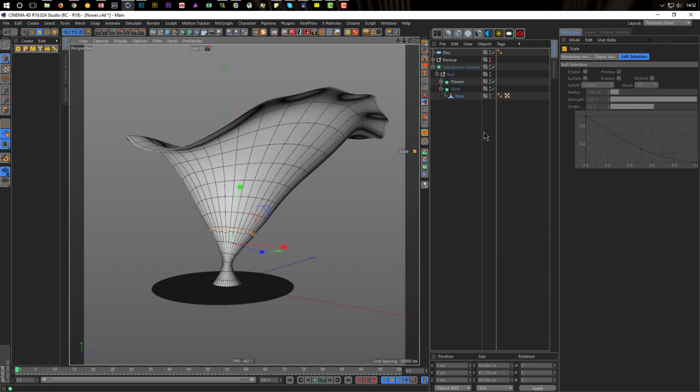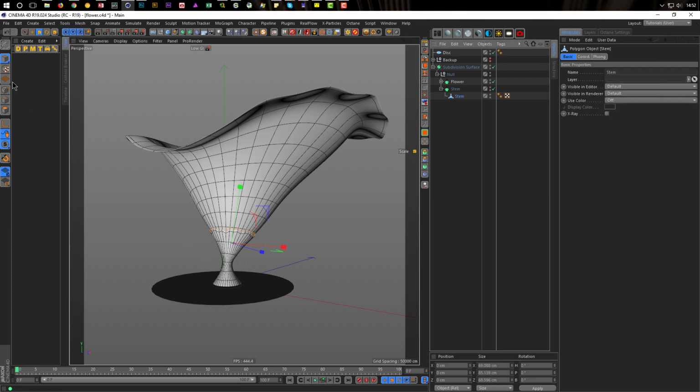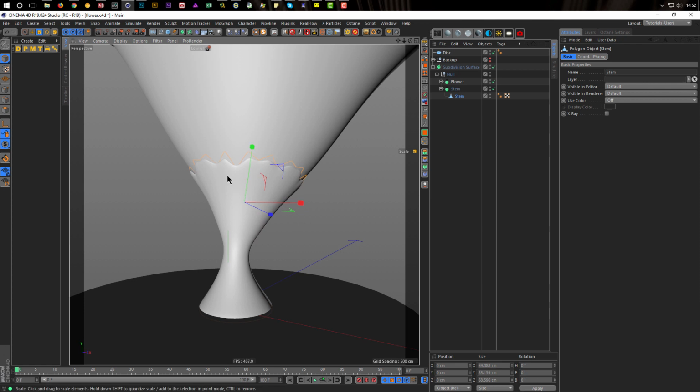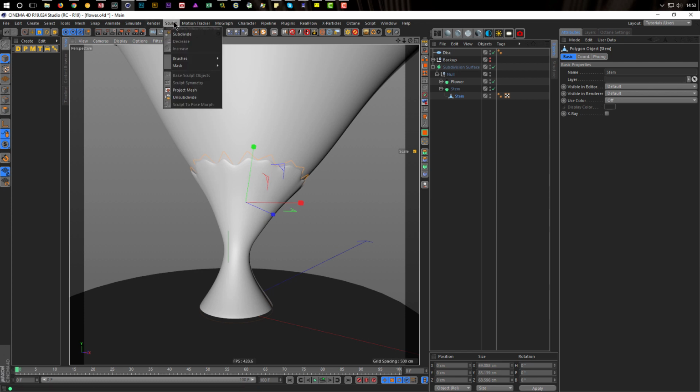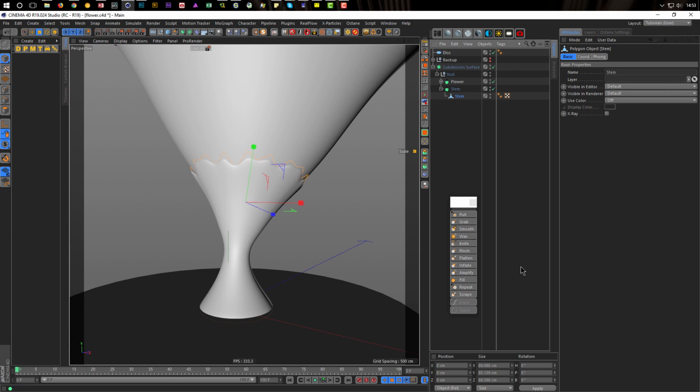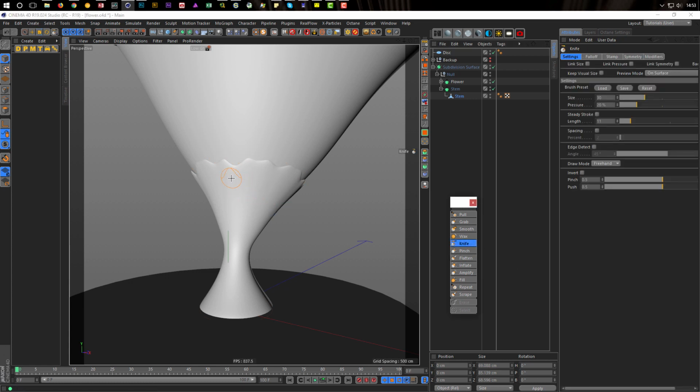Okay, but for the stem I want to do a little more. So I hide the mesh, so NA hides the whole mesh. And I go to the stem here, and I want to make some detail here, because only with the texture it's better we have some details. So we can do it very simply. Go to the sculpt tool, take the brushes, I bring them out, so select my stem and take my knife here. The knife is maybe too big, a little smaller. With the middle mouse button, you can hold the middle mouse button and left and right changes the size, and up and down changes the pressure.